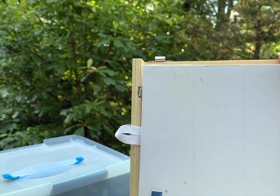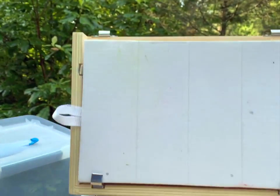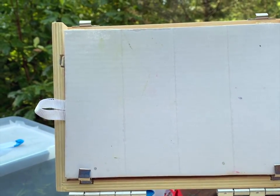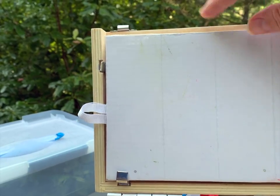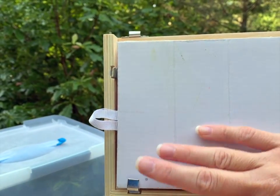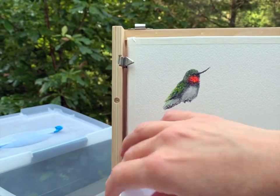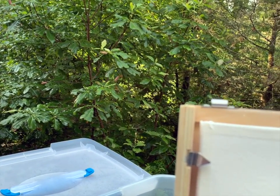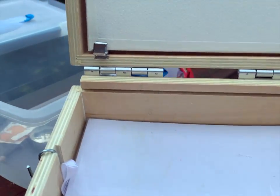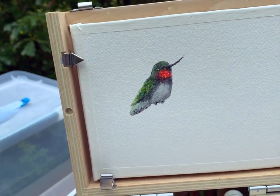They sell little extenders, so you don't have to paint inside the box. You can just have it sitting on the outside of the box. Well, I didn't buy one. I don't even really know how they're made, but I just wanted something that I could sit there if I want to paint outside the box. So this is another painting surface if I want to use it for that. But I haven't. I just leave it inside the box to protect my expensive painting gear.